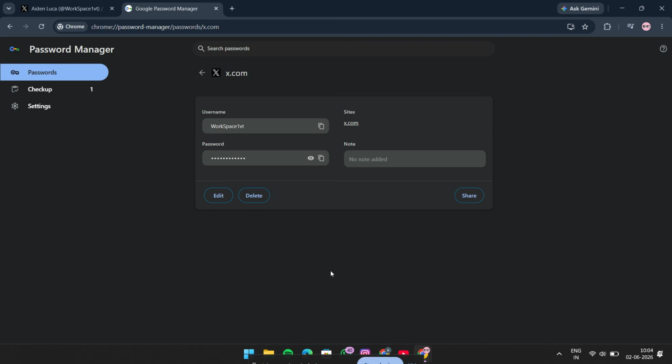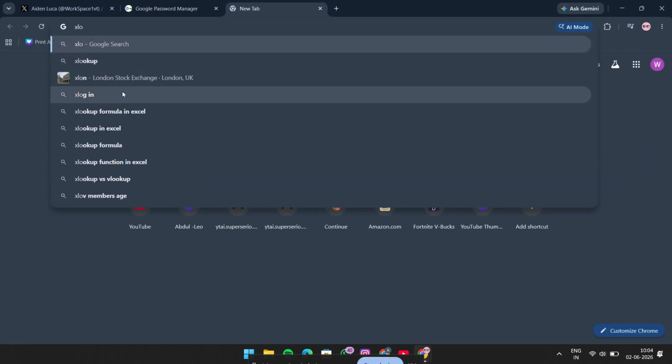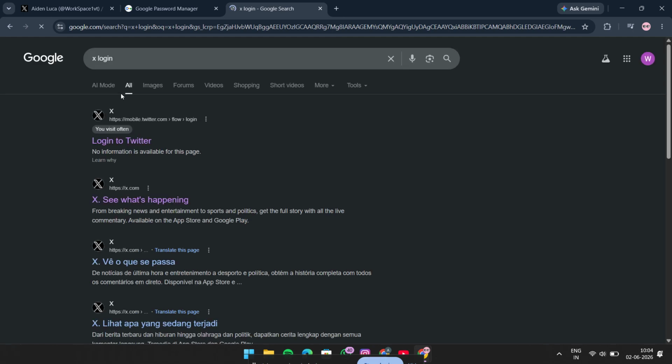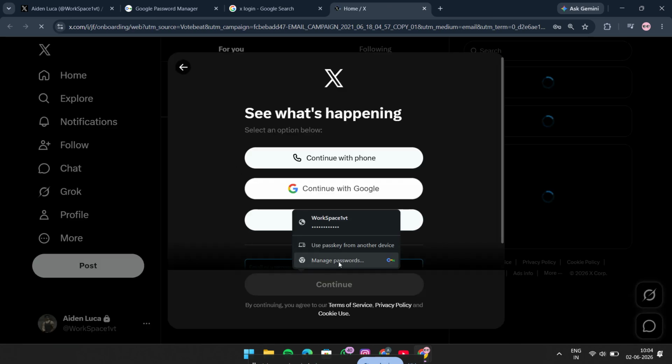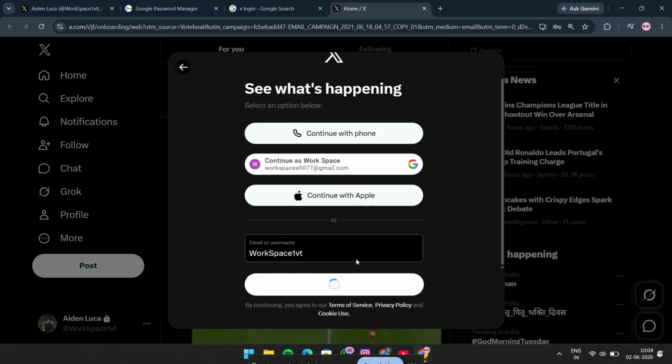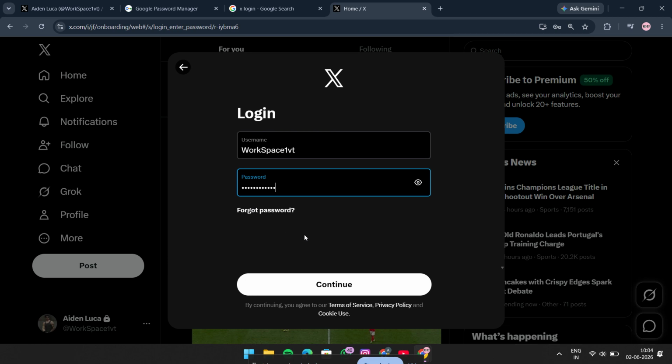If you do not see a saved password, then the next step is to use the Forgot Password option. On the X login page, click or tap Forgot Password. Then follow the prompts to recover your account using your email address, phone number, or username. X will send you instructions to reset your password securely. Make sure to use the email or phone number connected to the account so the recovery process works correctly. If you're not sure which email was used, check your inboxes for old X emails, notifications, or verification messages. That can help you identify the account.